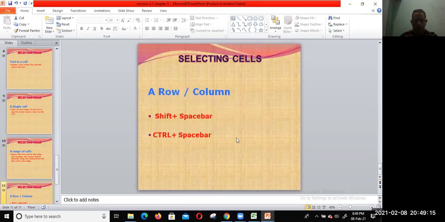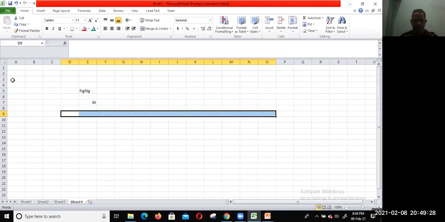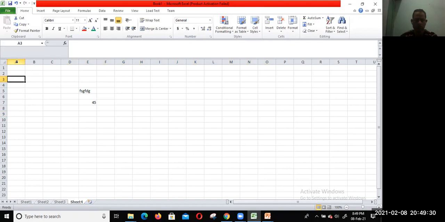Next, selecting rows. How can we do this? Shift plus space bar, and Control plus space bar, and we have other ways. For columns, just the column heading we can click, and Shift plus right arrow we can use.